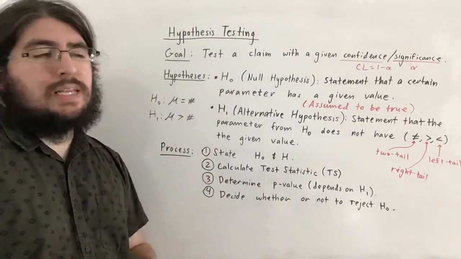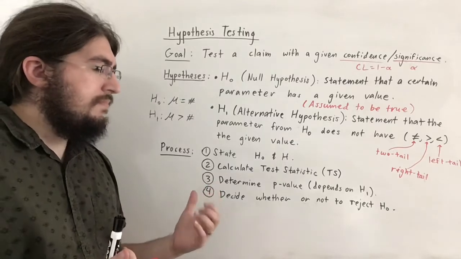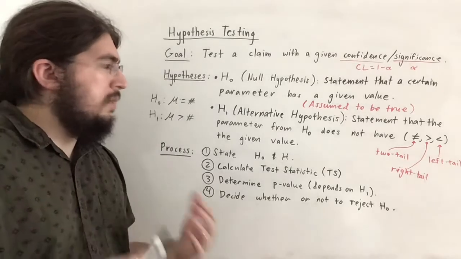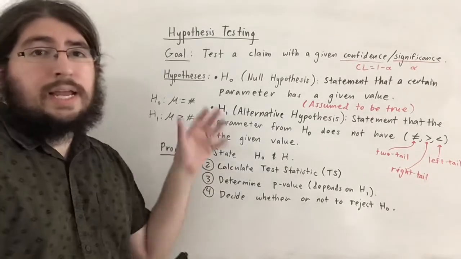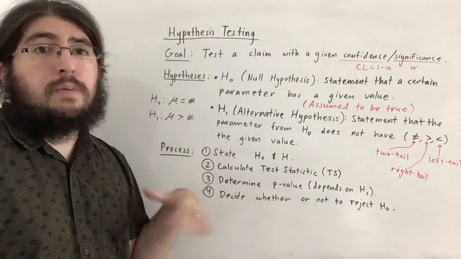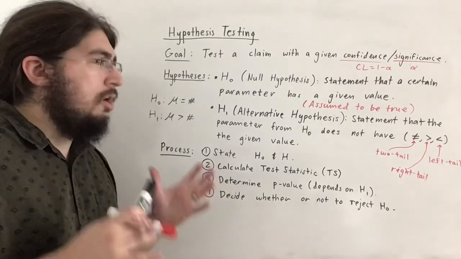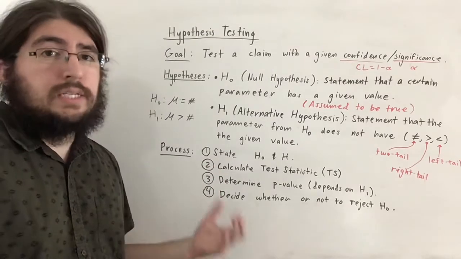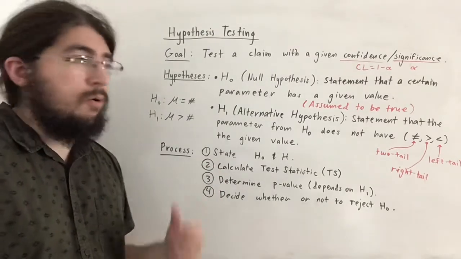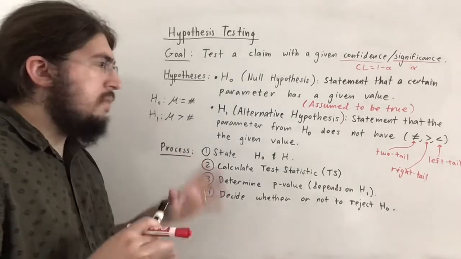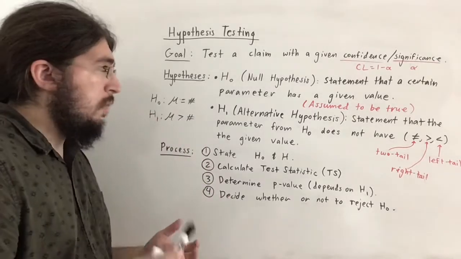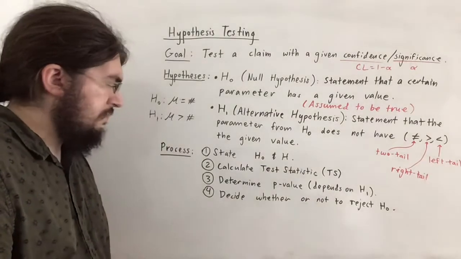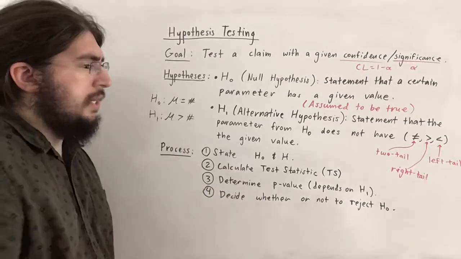Now, to reject means that you, not that you don't accept. Again, the wording's a little funny, but reject basically means that we're denying that to be true based on our statistical evidence. That's all we're saying. It doesn't mean it actually isn't true. It's just that based on our statistics, we would have to reject it or not reject it, depending. I hope that part makes sense, and we'll see that more with an example or two. But let me try to describe the process here.